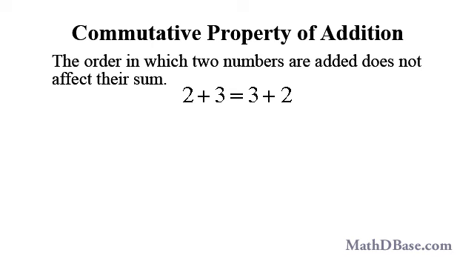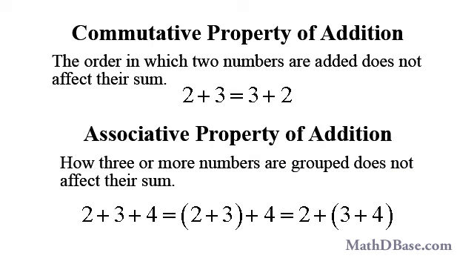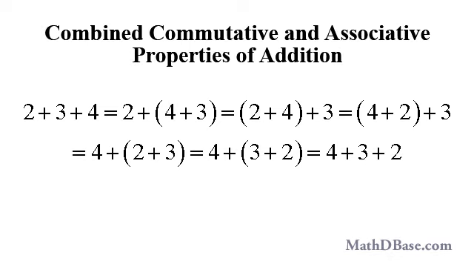The order in which addends are arranged, the commutative property of addition, or how they are grouped, the associative property of addition, do not affect their sum. Since 10, the number of addends, is even, all of the addends can be paired with none left over. The number of pairs is half of the number of addends, 5 in this last example. The key to finding sums in this way is how the numbers are paired, the first with the last, the second with the next to last, etc., until all of the addends are coupled. When combined in this way, the pairs will always have the same sum.